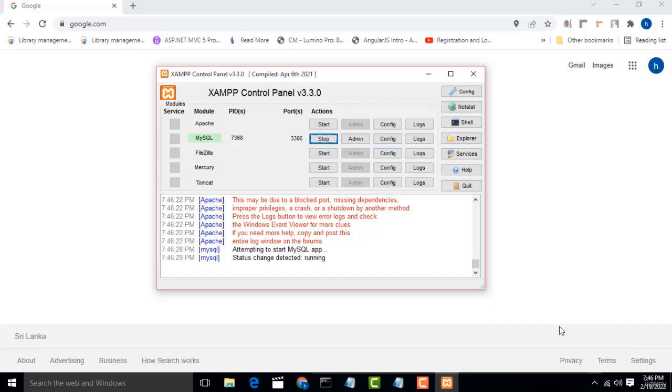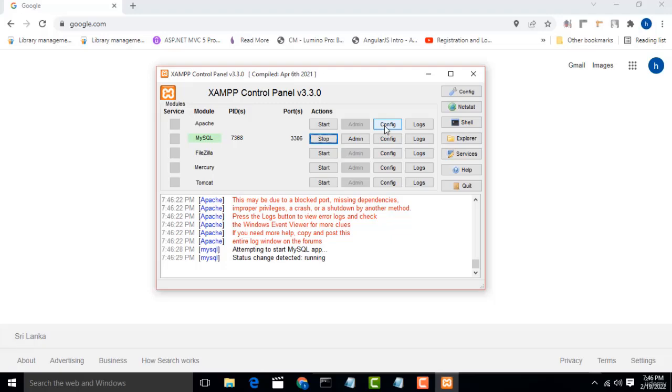This problem is with my machine. If you install it on your machine, it will be connected properly. No problem. Why did I get this problem? I have installed many servers like the Tomcat server. That's why I have a port problem. If you get these issues, you can simply solve them.